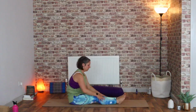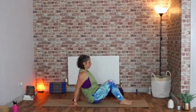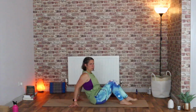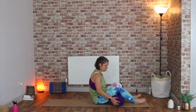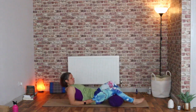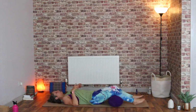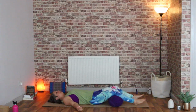Relax out the legs, give them a little rub. And then you're going to come to your final position. So this is where it is really handy to have a bolster or some cushions. So you're going to take the cushions or the bolsters under the knee and then roll the body onto the floor. So this is a lovely restorative, supported posture. With the legs supported, the arms can rest and the lower back is nice and relaxed.